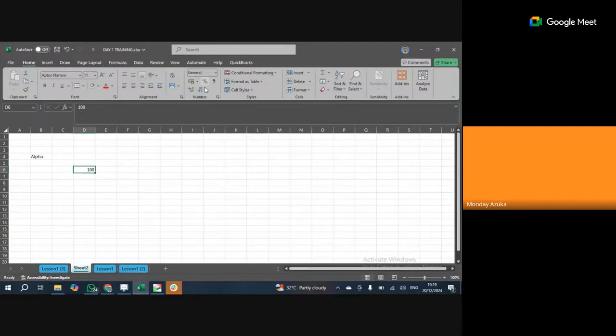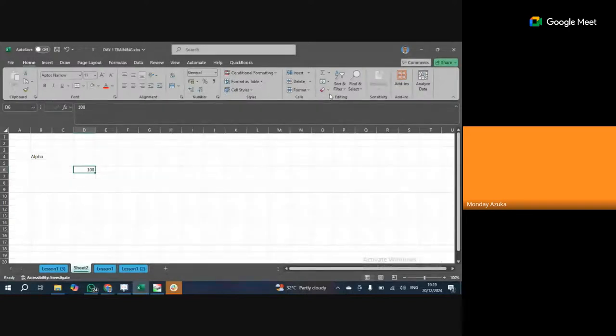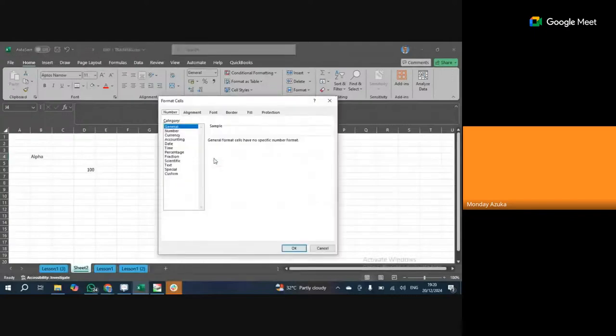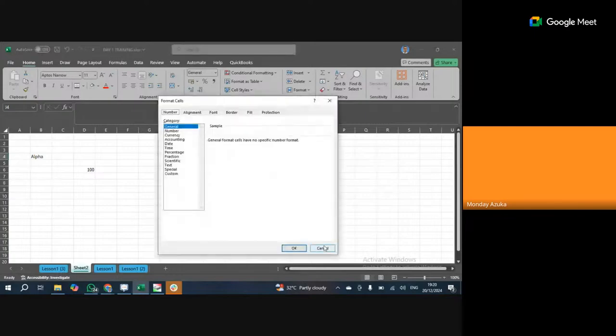So we have these numbers. This is what we call number formatting. You can press Control 1. If you press Control 1, it will take you to number formatting. Same thing, but an easier one. This console here, just click on it, it will bring everything down for you.